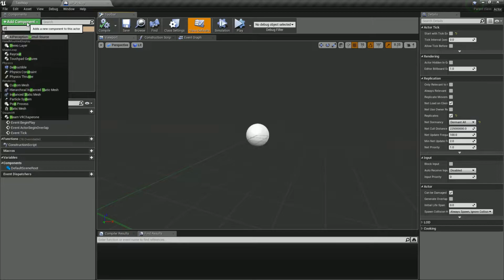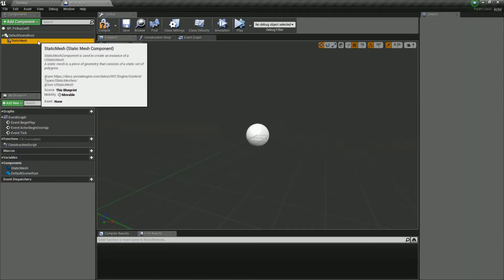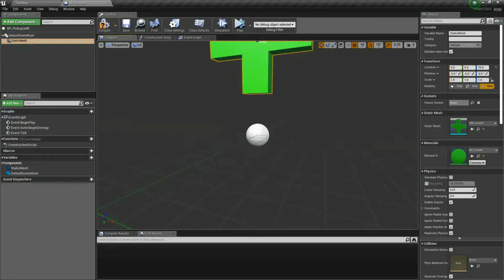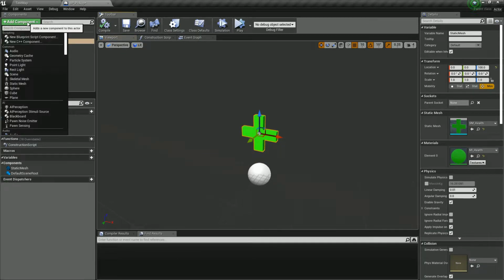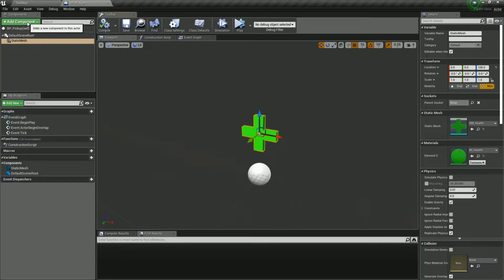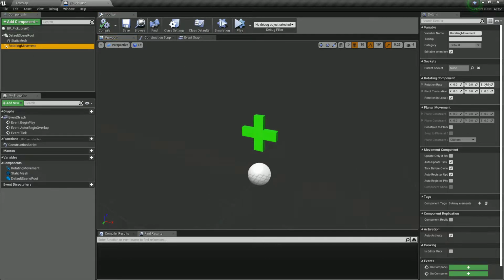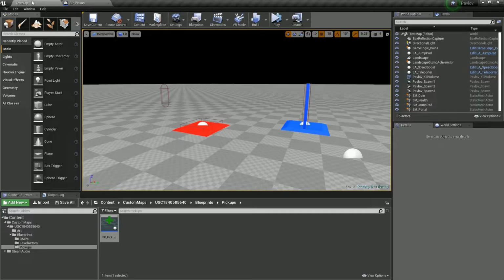So we will add a static mesh to this, and we'll set the mesh to the health for now, just as a placeholder. And I'm going to move it up a little bit so we can add a rotating movement component. With this, if we click on it, it has 180 set for the Z. That'll be fine. If you want to speed it up or slow it down, you could change that value, but I'll show you what that does.